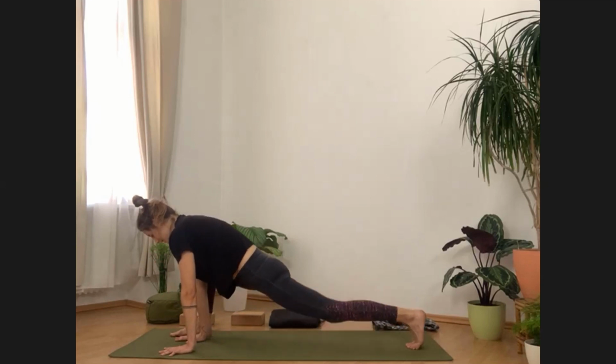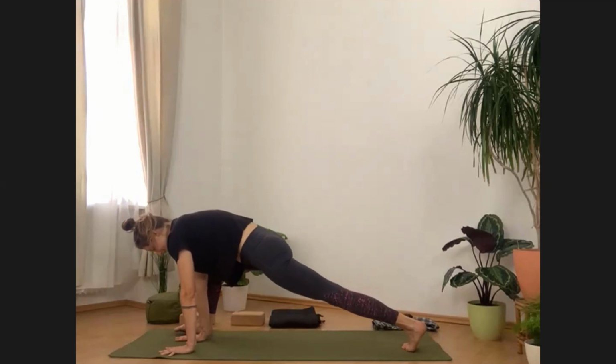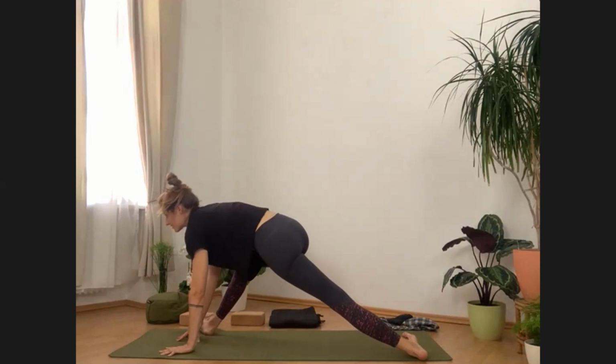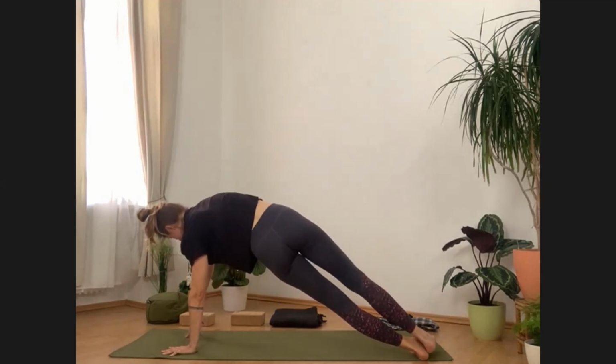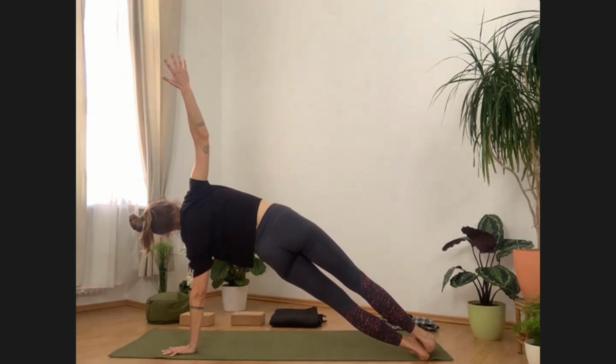Tuck your left toes under. And we've done this before, so we're coming into side plank. Find your version, find your way in. So left hand stays on the ground, outside edge of the left foot comes to the ground. Maybe your right foot is in front of you, maybe your right foot is on top of the left. Right arm comes up. Push the right side of your hip up.